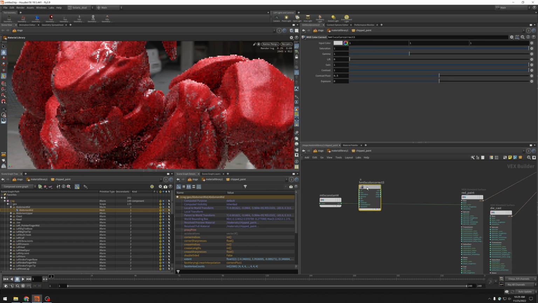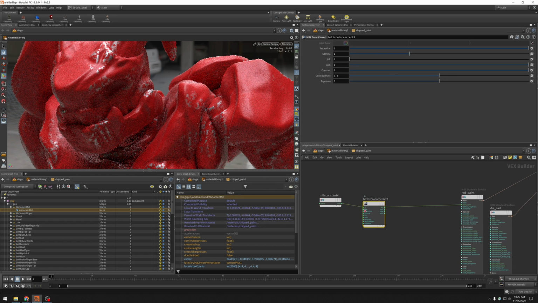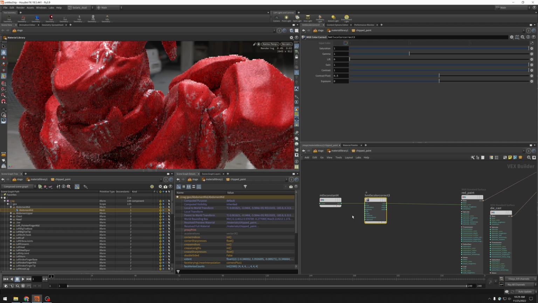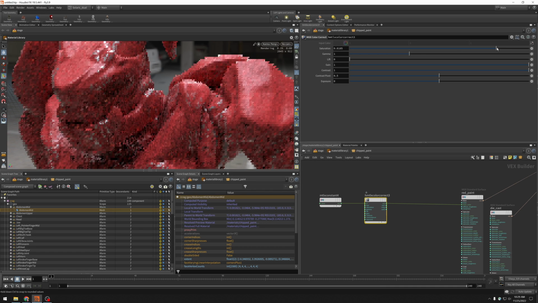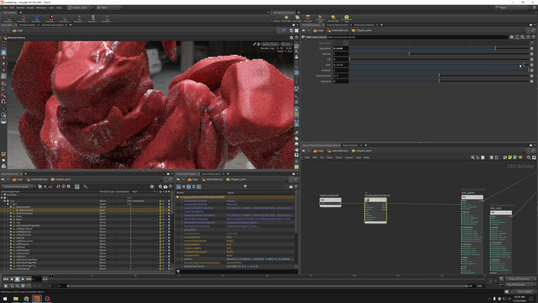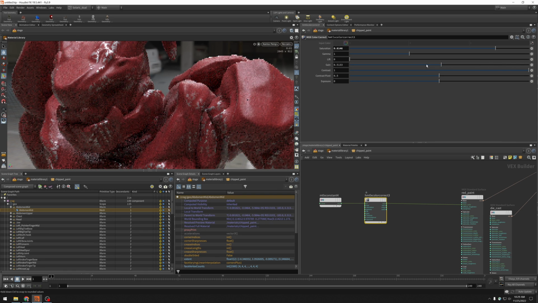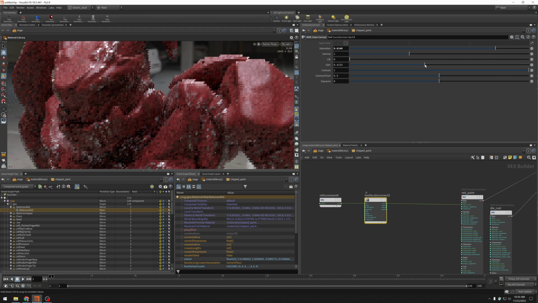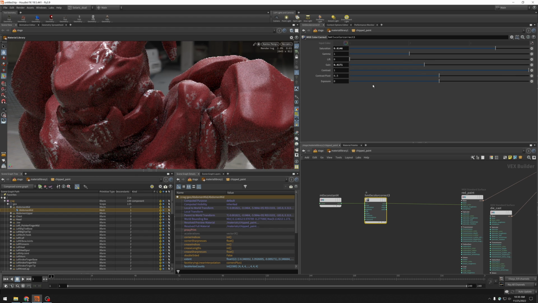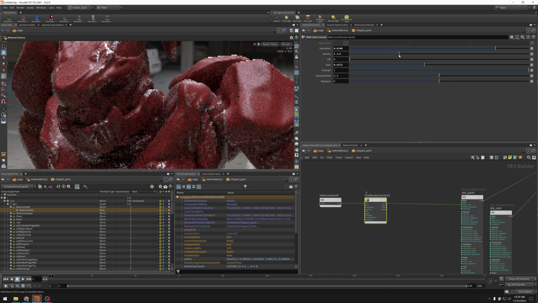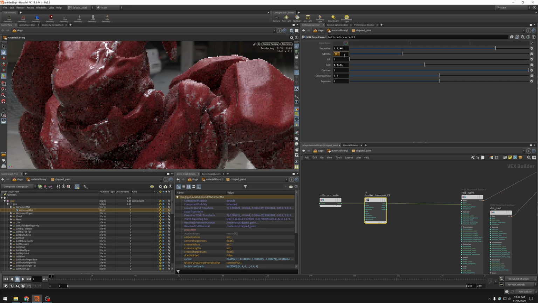But now I can do a color correct on this. There we go. Now it's fed into the input instead of the hue. And I can take the saturation down a little bit, and I can take the gain down quite a bit. Just make this kind of dirty looking, and maybe a gamma. Now gamma doesn't really, it's just a solid color.